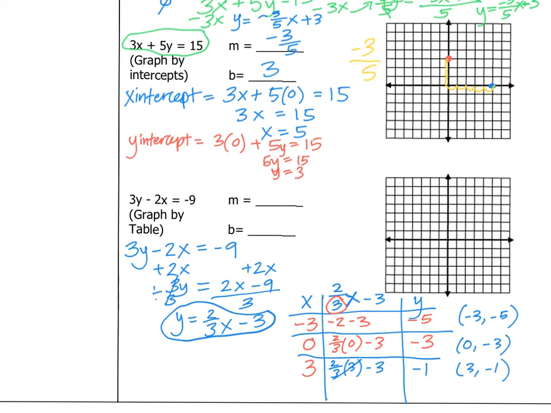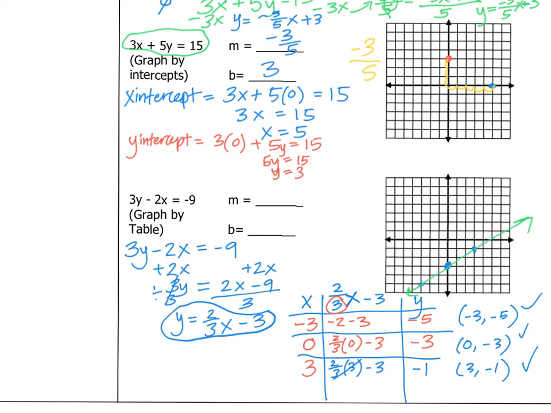Okay, so let's go ahead and plot those points. First I'm going to start at the origin, go over to negative 3, down to 5: 1, 2, 3, 4, 5. So that's my first one. Okay, I'm at 0, and then now I'm going to go to negative 3. So here is my second point. And then for my last point, I'm at the origin, I'm going to go over to positive 3 and down 1, and there is my third point. Okay, great. So now I can draw a line through my graph.